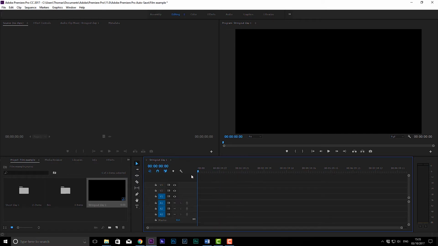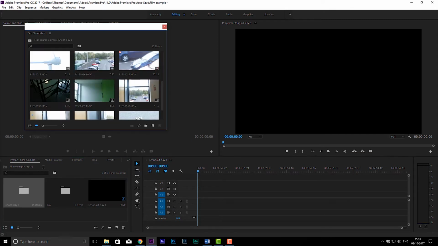You can scrub through. You just click and scrub through. You've got this little arrow. And then you've got all your different layers. So you've got a video layer, and your audio layer is separated, and you're able to move this up and down if you want to. And it's quite straightforward. I'll show you once I start dragging clips in.